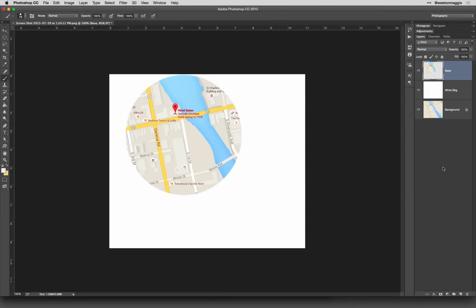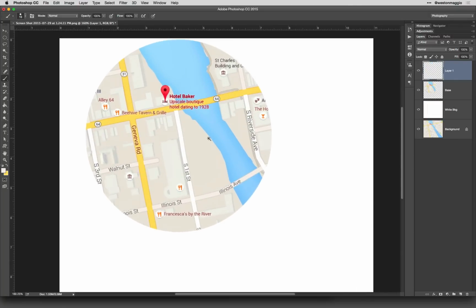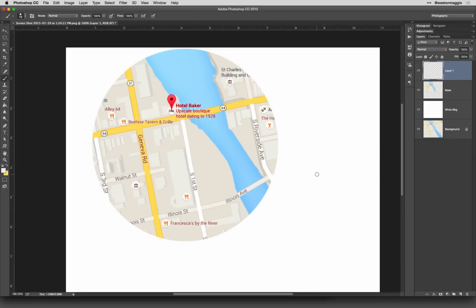Okay, so now basically what we need to do is recreate the major elements of our map. So I'm going to create a new layer by clicking on the new layer icon within the Layers panel. And I'm going to start off by creating a base above our base map, and that is the base color, I should say. So I'm going to hold down the eyedropper tool for a moment, and I'm going to select the color of the background right down here next to the river, this big open area. That's going to serve as our base.